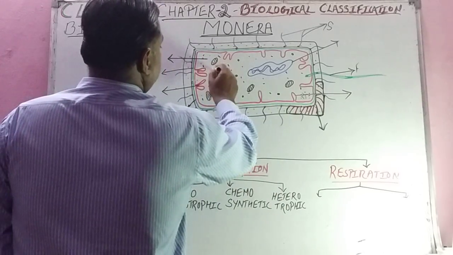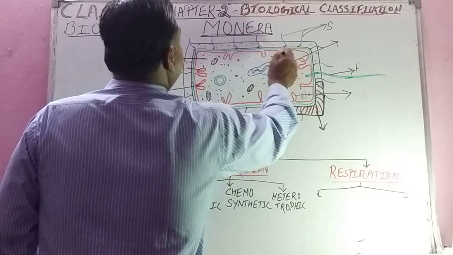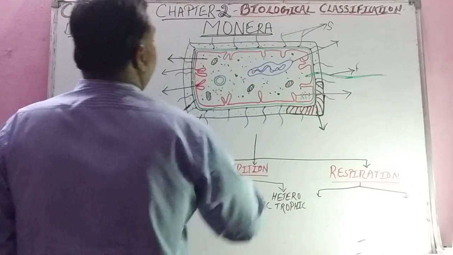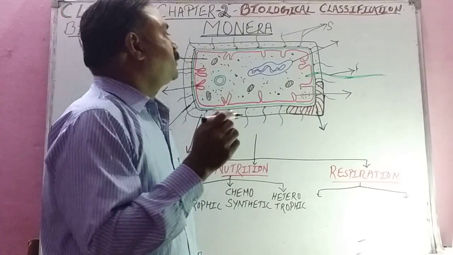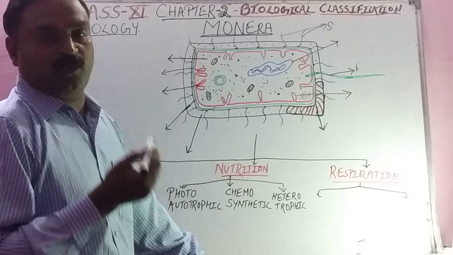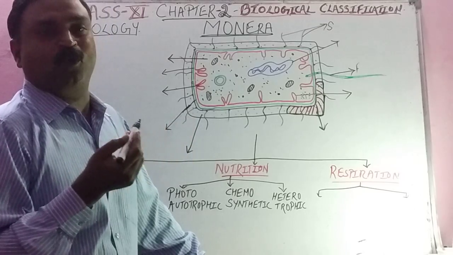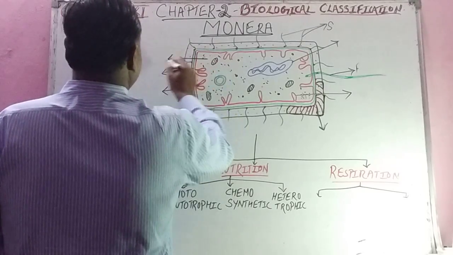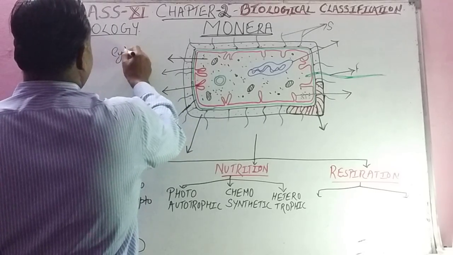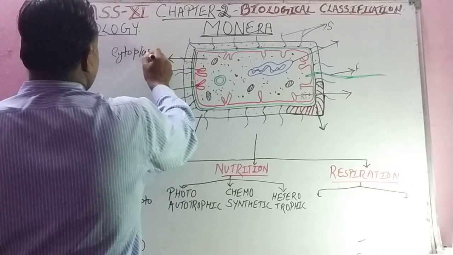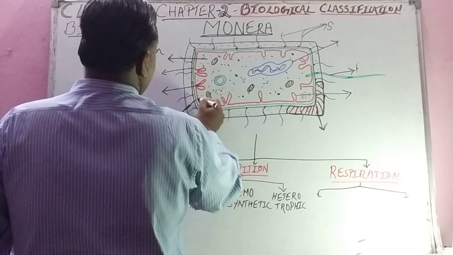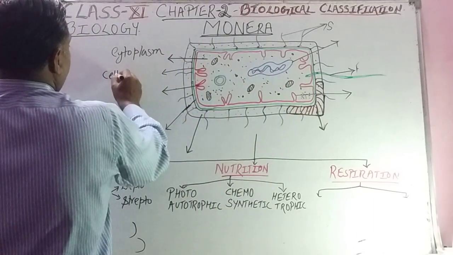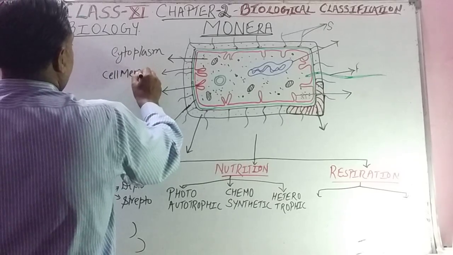You see, students, this is the liquid portion inside the cell. In Monera we have to study about its cellularity. It is unicellular, mostly unicellular. Then the cell wall is made up of peptidoglycan and so on. So the first labeling is cytoplasm. Then the cytoplasm is surrounded with, you see, students, this pink color. This is the cell membrane of bacteria or prokaryotes.